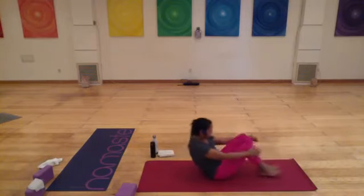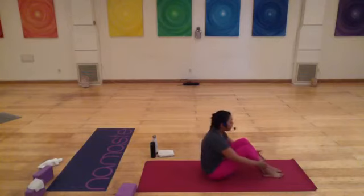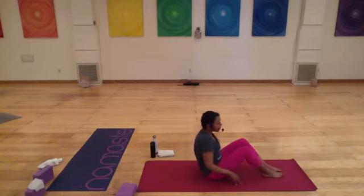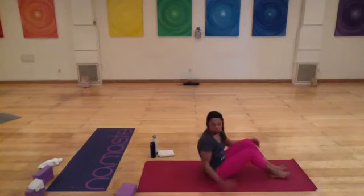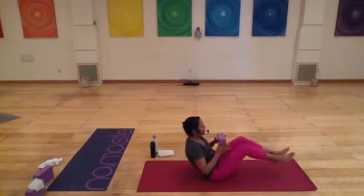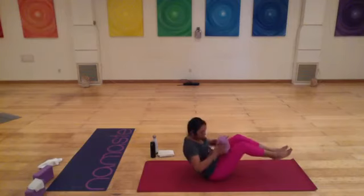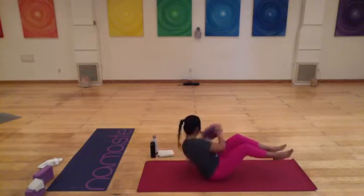And release. You can lower your feet on the mat, or you can keep them lifted. You're gonna do some side to side twist or Russian twist. If you have a block, take a block with you, and let's start from side to side. Keep breathing.